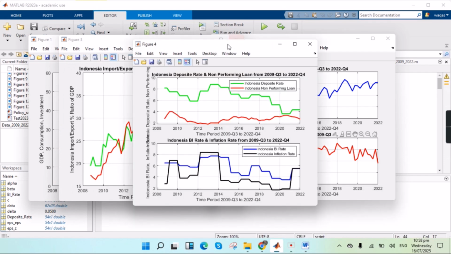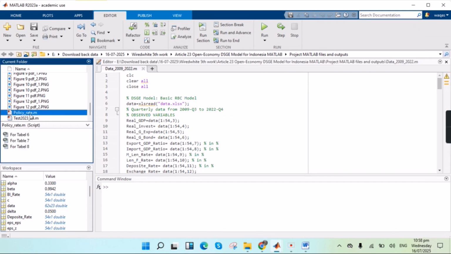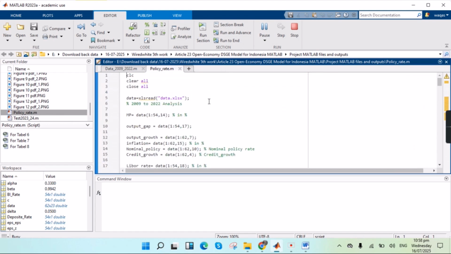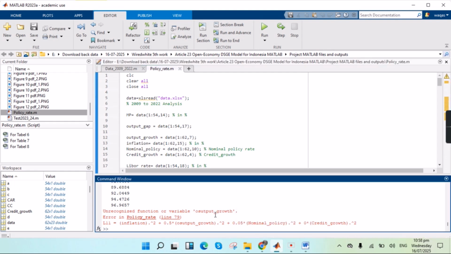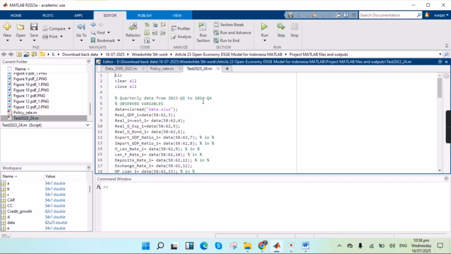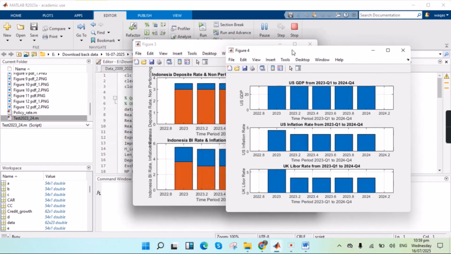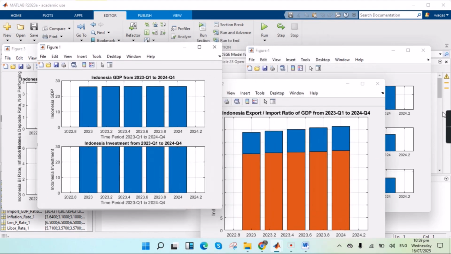This one also presents the loan and everything. In the same way, when you run the policy rate, it will present the same policy rate accordingly. Let me run it in front of you; you can test everything step by step. Sorry, the growth function is not added in it. Just a second. It's this one, that's 2023, 2024. Yes, right. This one has US GDP and everything included. See, these are the output results accordingly. Thank you.